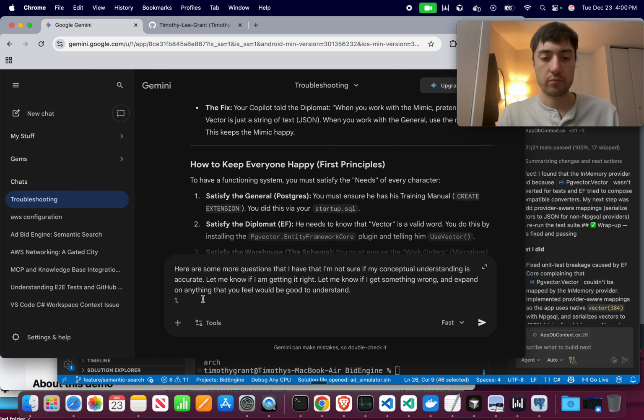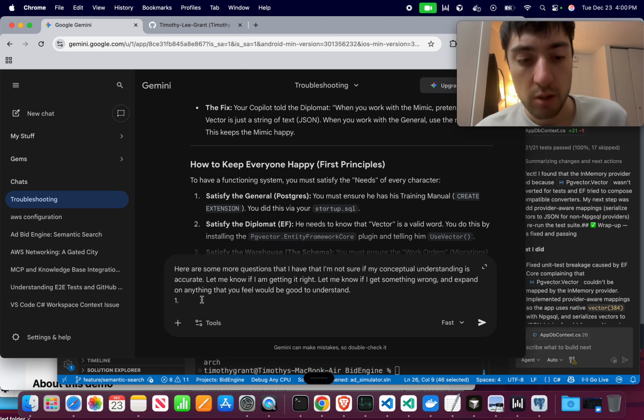Number one is going to be, so when I run my startup scripts, this action occurs whenever my Docker container for Postgres notices that there is no data at the volume location.